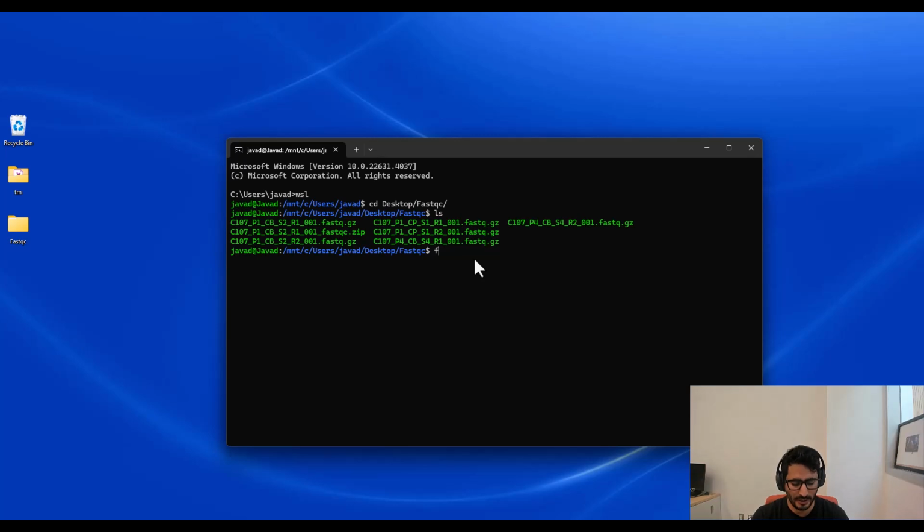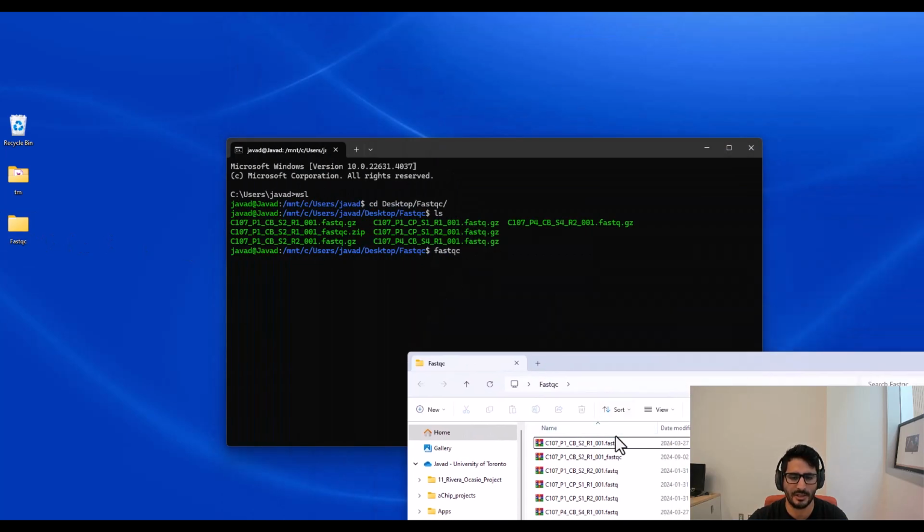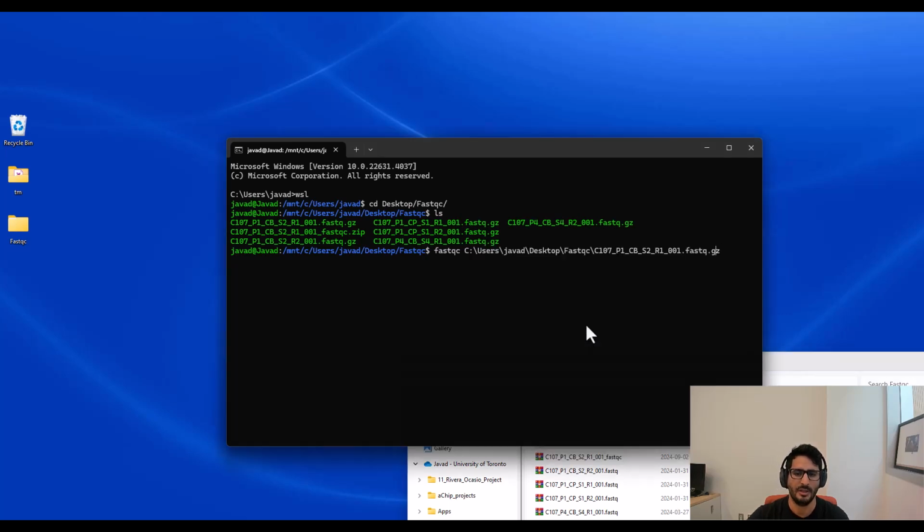So I type fastqc, and then you could either drag and drop the file in here, and then run the code, or you could just start typing and use your tab. If I use C and tab, it starts writing for me.